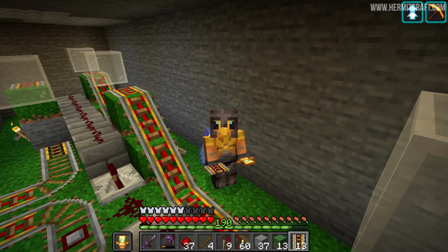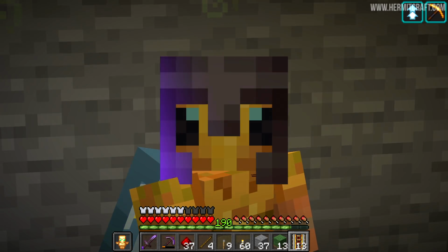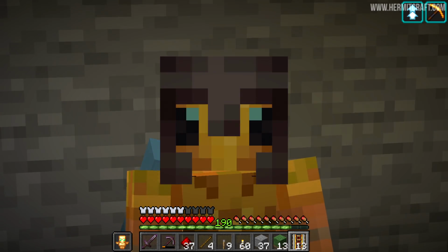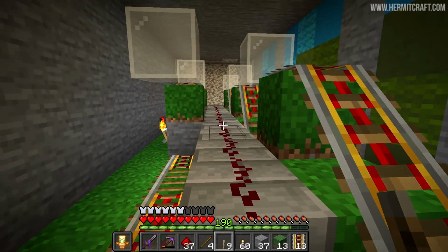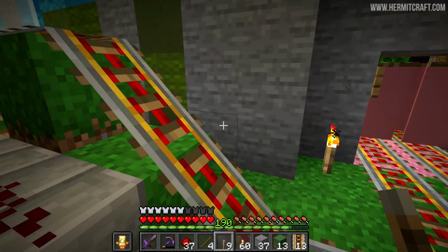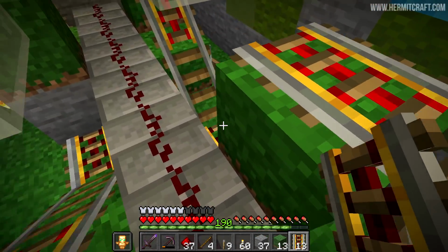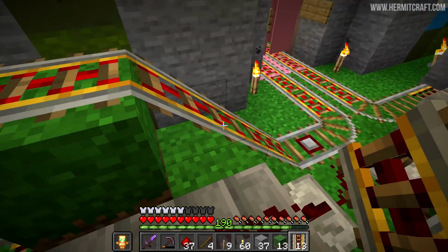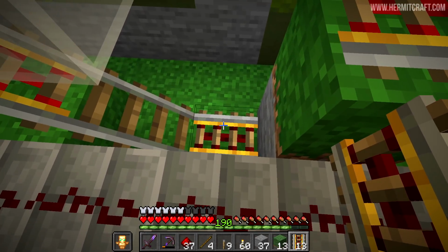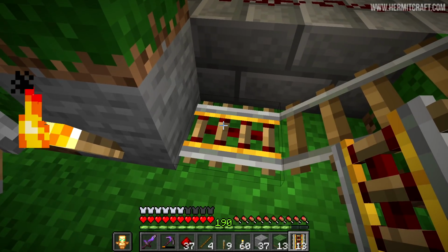One big problem, I don't have any animals down here. I don't have any sheep. I don't even have minecarts on the track yet, so you need to use your imagination. This detector rail will detect a sheep coming in, and it sends a signal off in that direction and this direction. When that happens, these rails down here alongside them will all get powered at the same time. And so the sheep coming through will land down in this space, and it will no longer be powered.